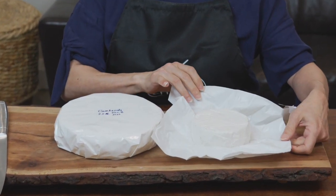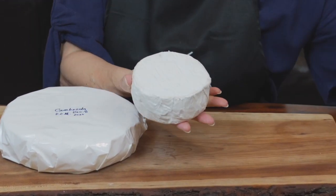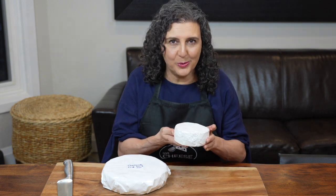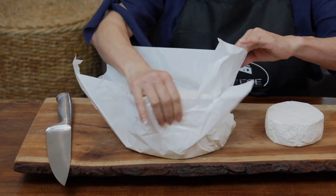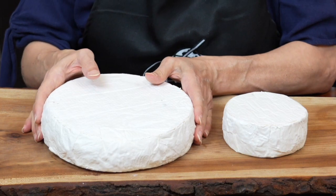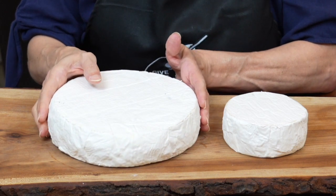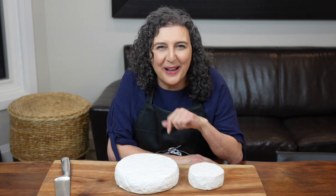And there is that beautiful white coat that we made. What a gorgeous cheese. And the rind smells like mushrooms. Let's open this one. Another beautiful cheese. You can't see any evidence of the holes that we made when we pierced these cheeses. They've all been covered up by the white mold that we added. So which one should we cut into first? This one? Okay, I'll cut into the smaller one first.